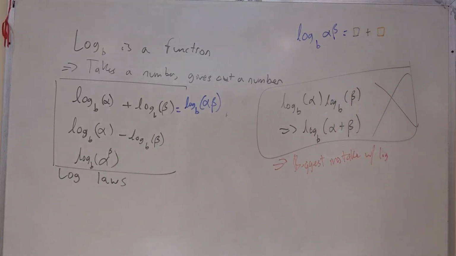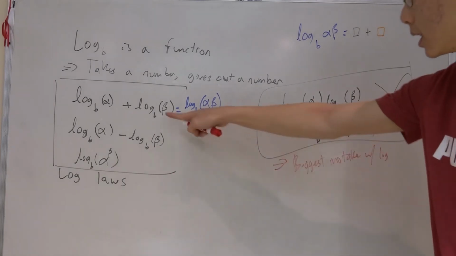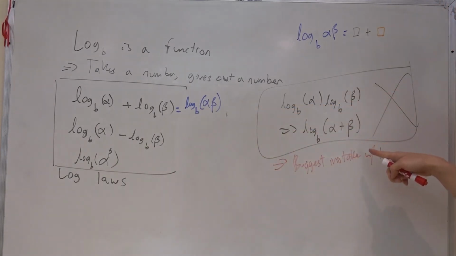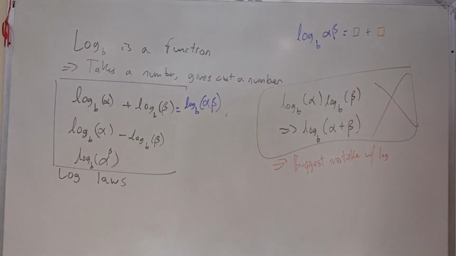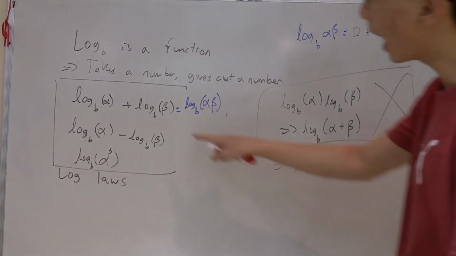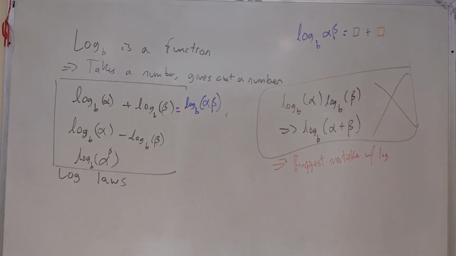And it will be a great source of confusion for you when you are given problems that look like this and you try and do this and you wonder why you got the answer wrong. It's because you didn't actually use one of the log laws. This is the rule. This is not. Again, you have to add the two logs together, not add what's inside them. You add the two logs together and it gives you a multiplication on the inside. Okay? You cannot multiply two logs together and expect to get an addition on the outside. This is not a logarithm law.